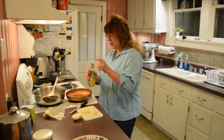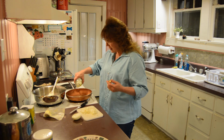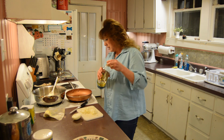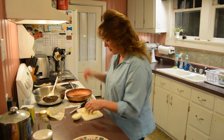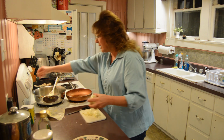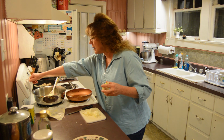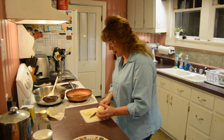I'm going to put a little bit of olive oil in my pan for my onion. And it's about maybe 2.5 tablespoons. And I'll bring that up to get that warm. I won't turn this one on just yet. I'll wait a minute.